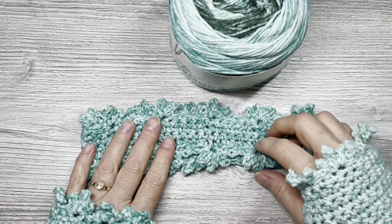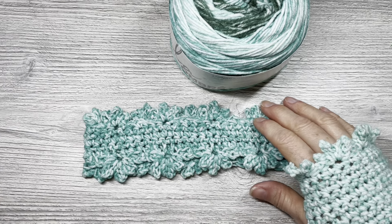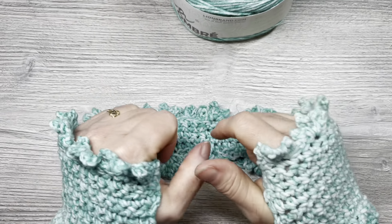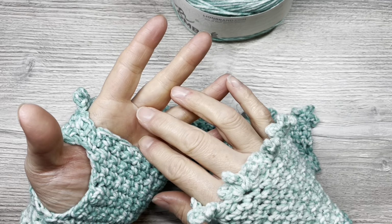I don't know. But it's affordable. It goes a long way. There's 344 yards in it. So as you can see, they're very customizable. I don't like things in the middle of my hand, so if I am doing something, I don't have to worry about that extra bulk there.